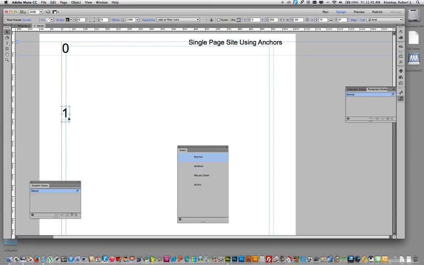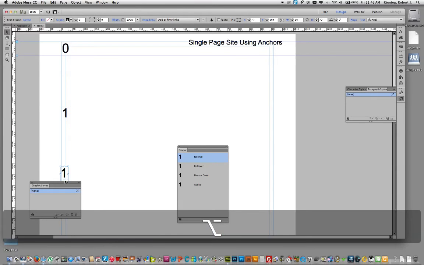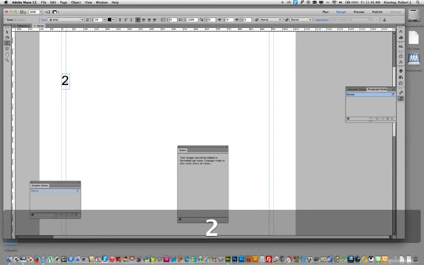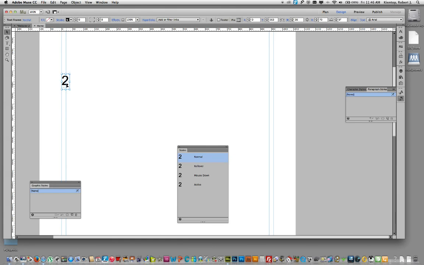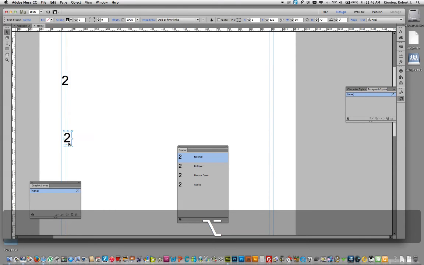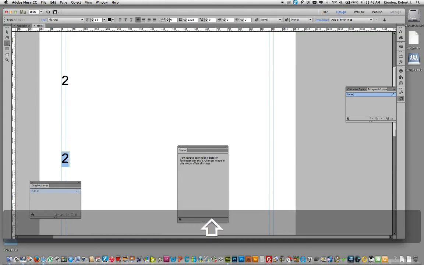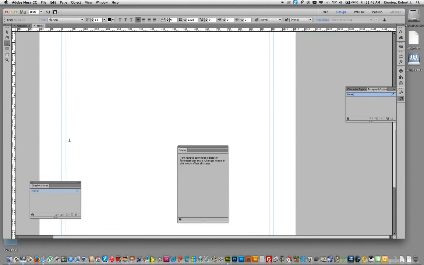I'm also going to move all of these so that they're aligned. I'm going to keep copying this and duplicating it. So I'm switching over to the type tool and just changing the number. Then holding down Option, I'll get the double pointer, and drag out another copy. Whenever you need to copy an element, that's your tool. And I'm just going to enter a 3 here. I should have room. 1, 2, 3 plus the 0, 4. I'm going to try to add one more.